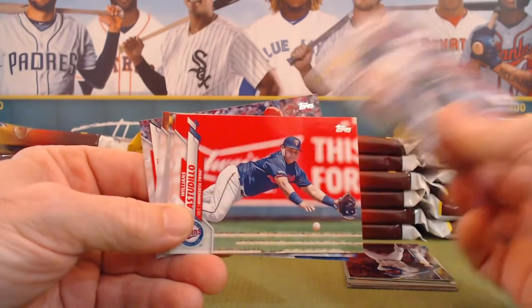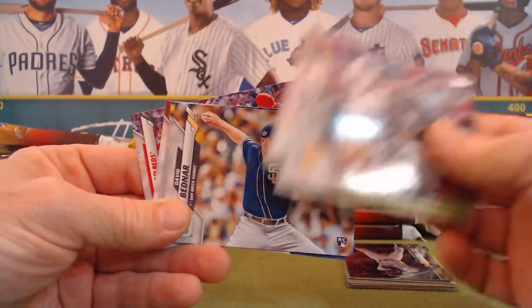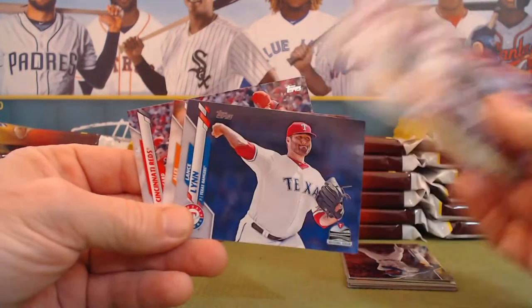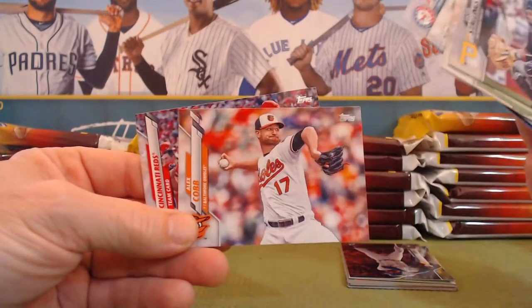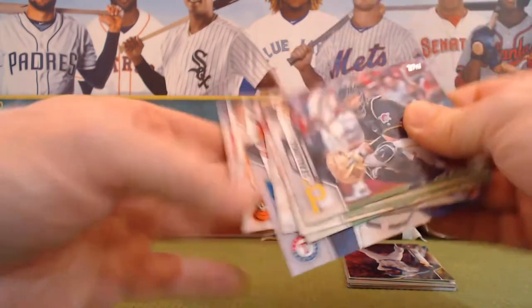We got Jacob Stallings, Will in the Studio, AJ Pollock, David Bednar, Trevor Story. That's a pretty cool picture. Got Lance Lynn, Alex Cobb, former Tampa Bay Ray, and Cincinnati Reds team card.